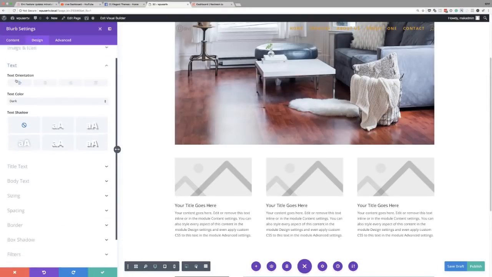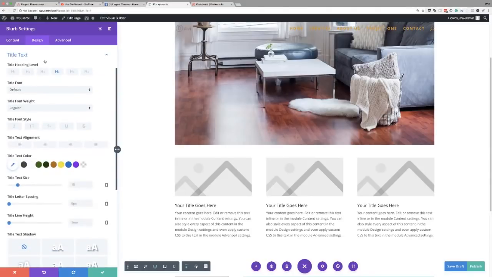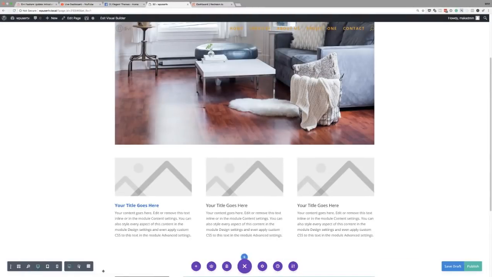Go into the design, and this is where you can do all your fine tuning. So for the title here, you've got your color picker in place. You can change your colors. We can make this bold if we wanted to, like that. So you can see now how easy it is. You can go in and start adding your actual content.